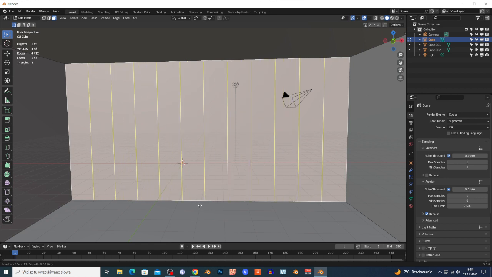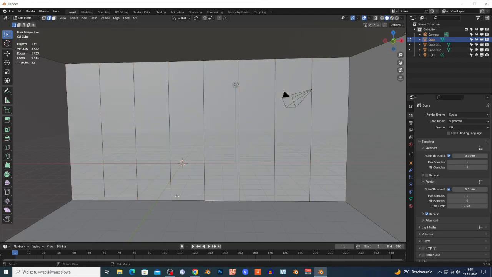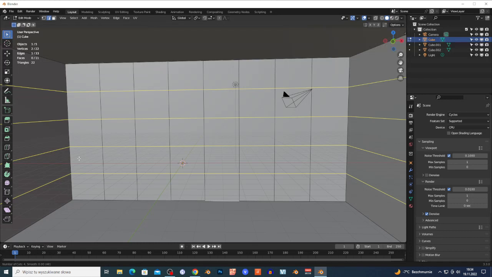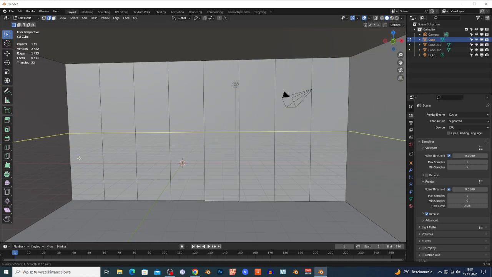So maybe first I'm gonna create the windows, why not? So maybe I'm gonna scroll something like this, yes. Depends, whatever. Just scroll the mouse, add more geometry. I'm gonna add something like this, those loop cuts, and left click. And once again, left click. And Control R to add a loop cut in this direction. As you can see, I have in this direction the stupid line. And once again, if you want to add more, depends how big your window is going to be. This is your choice. I'm going to just scroll maybe one.